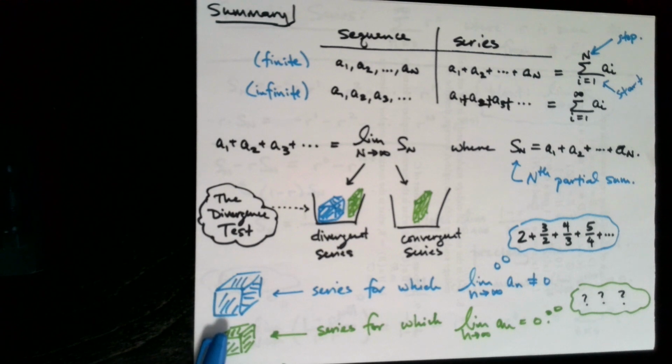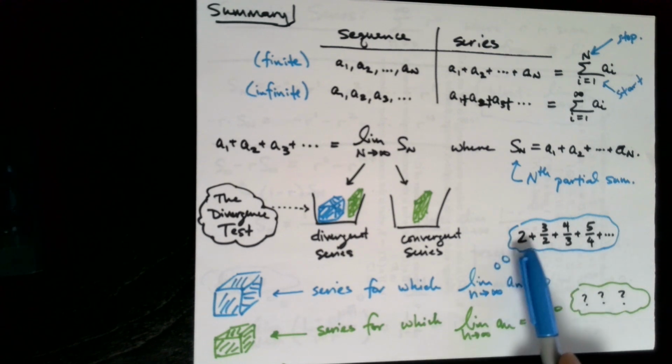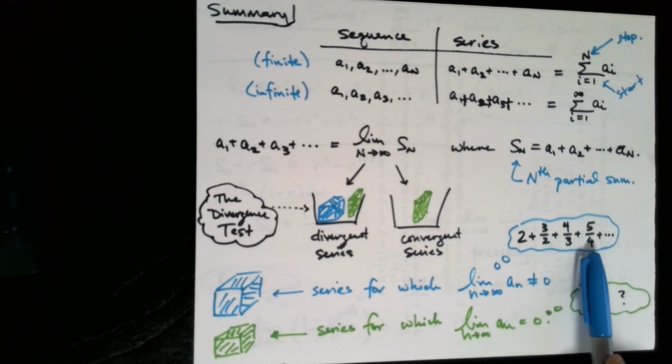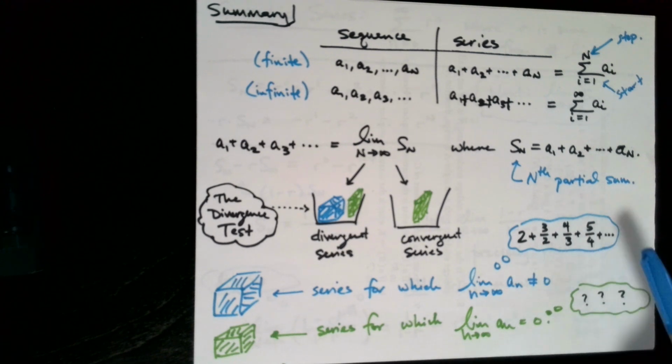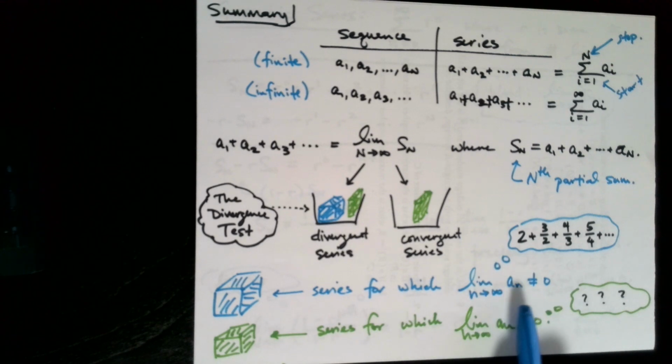And this essentially says that if you look at a series whose terms limit to a non-zero value, here is an example. Note these terms are limiting to 1. Well, that means this sum is effectively, eventually, a sum 1 plus 1 plus 1 plus 1 perpetually. Now, it doesn't matter how many times you add 1 to itself, if you add 1 to itself an infinite number of times, you will definitely get infinity. It doesn't matter what non-zero number you add to itself an infinite number of times, you will end up with an infinite value as a result.